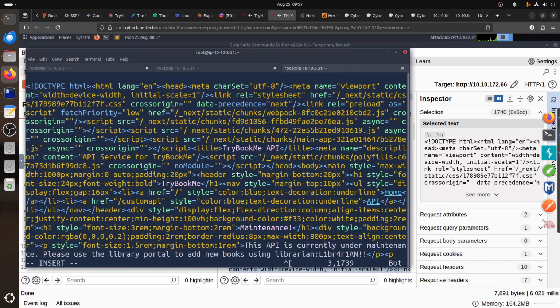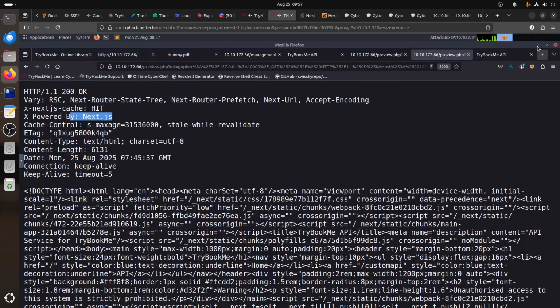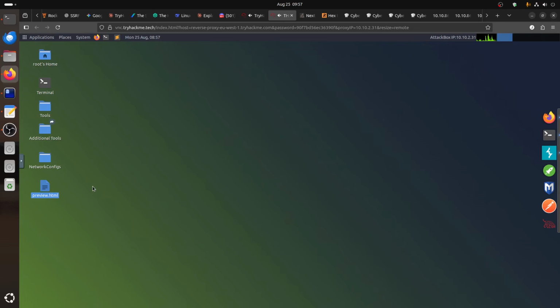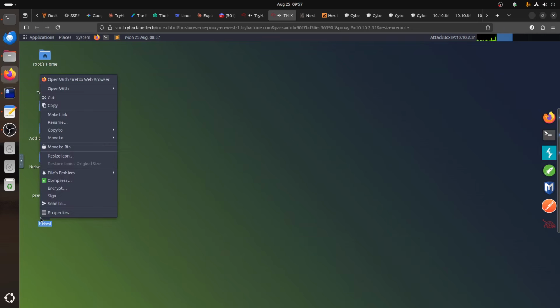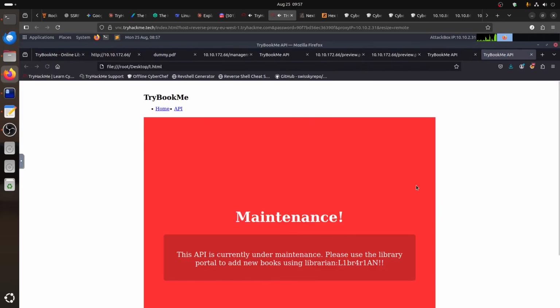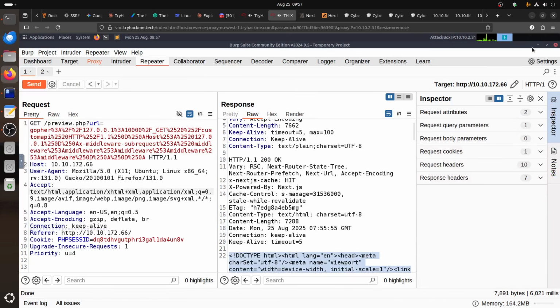And let me get this quickly to look at how it looks in real life. Where is it? Move t.html to desktop. That's basically how it looks. I didn't show the flag. The flag is the next line. So in your Burp, scroll down, you will see the flag. So the flag is there.